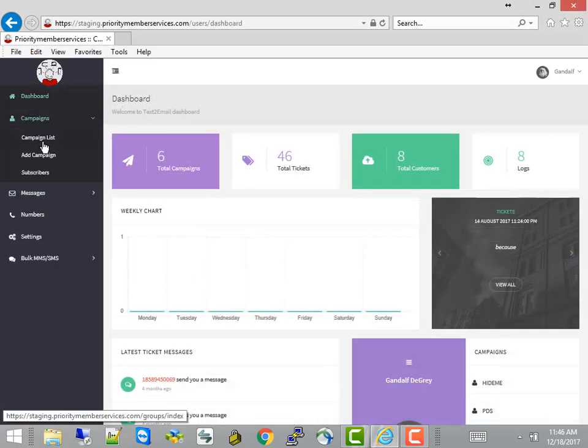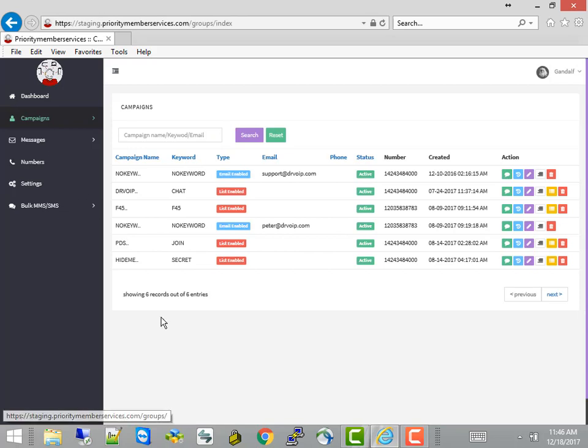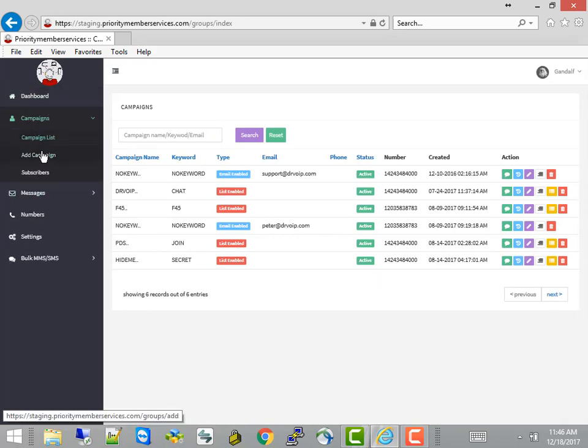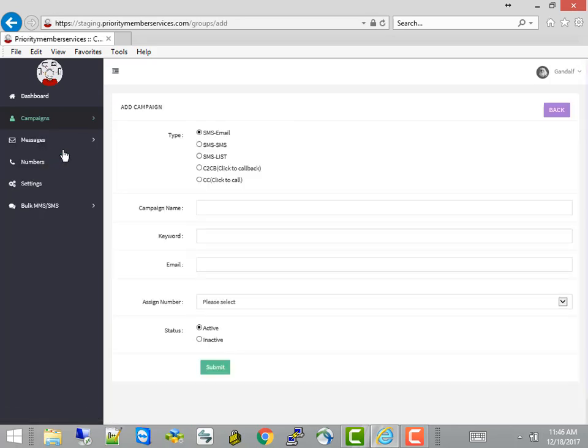Okay, this time let's create an SMS to SMS campaign. This is a way of keeping your SMS secret.